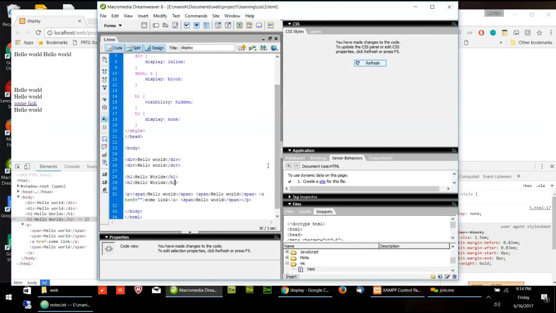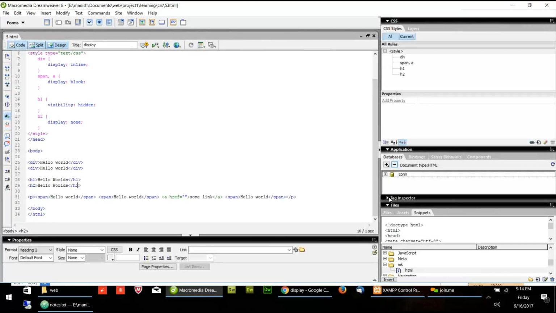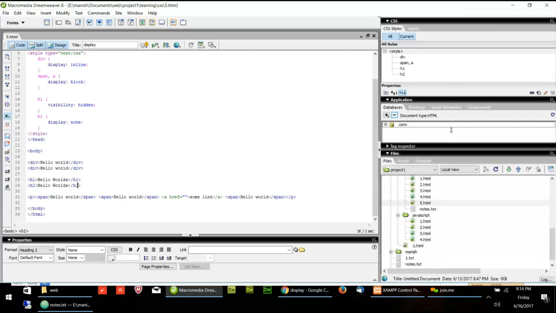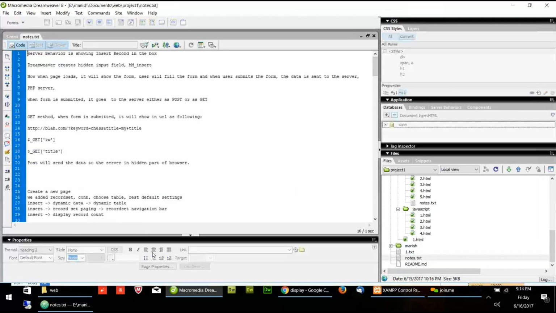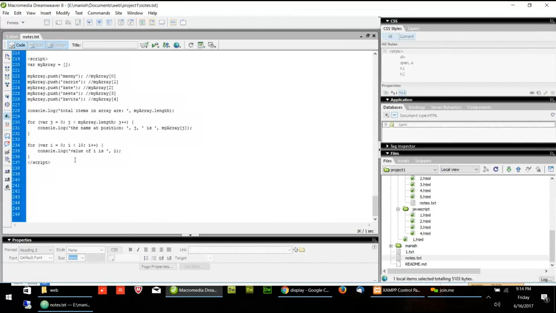Let me open the notes. So in the CSS, we have display equal to none or visibility equal to hidden.